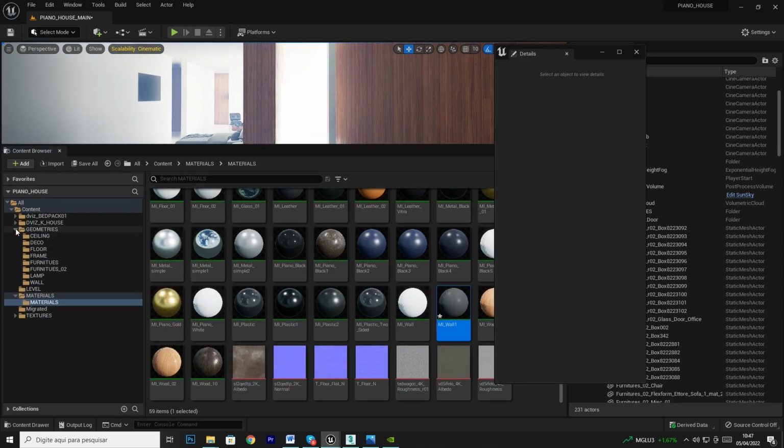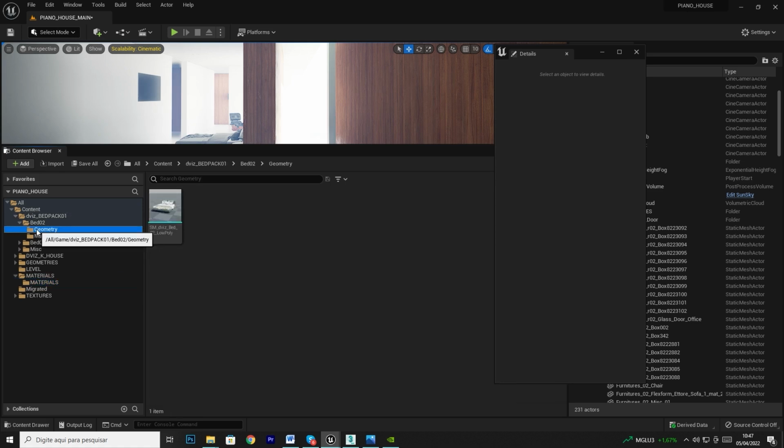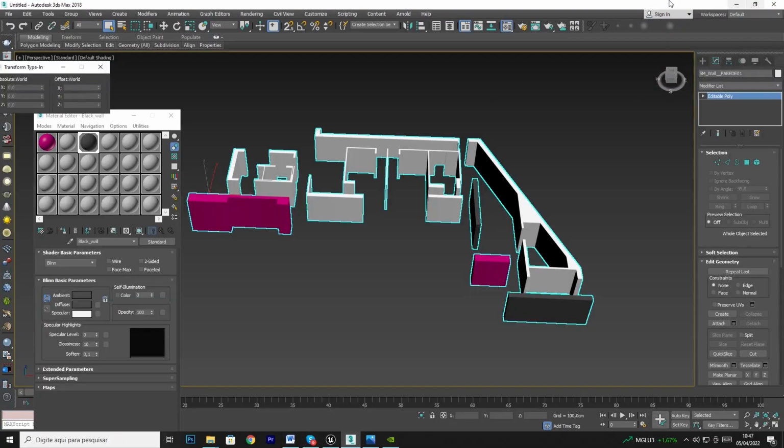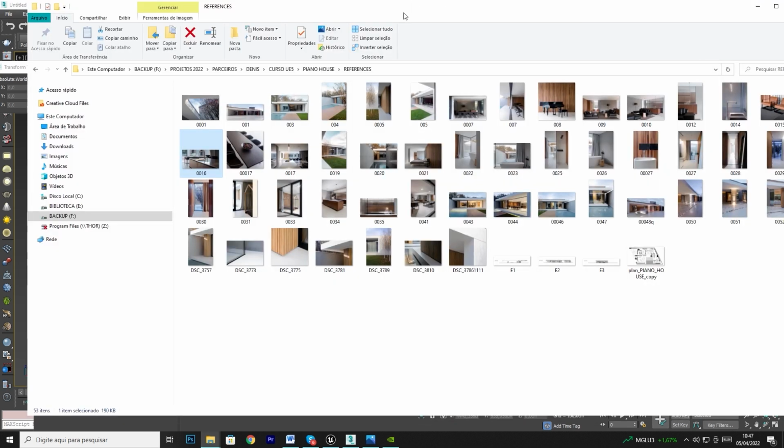I believe here we don't have a frame, but let's see. Maybe we have here. No. We don't have it here. Okay, that's all right. To model the frame, it's really quick, but I think we're gonna make the exportation so that we can practice this process.